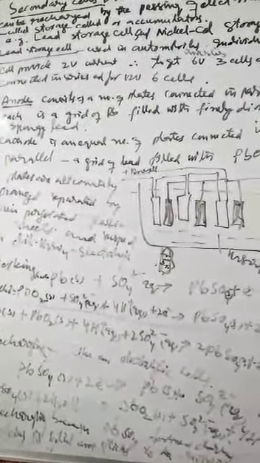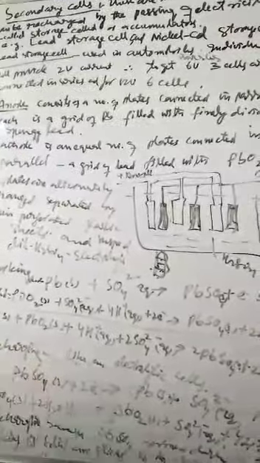As we have already said, they can be recharged. How are they recharged? What happens in recharging? The reactions at the anode and cathode are reversed by the passage of electricity. So they are similar to electrolytic cells. In electrolytic cells we pass electricity to conduct a chemical reaction. So here, the reactions which are spontaneous during working are made to occur by the passage of electricity.